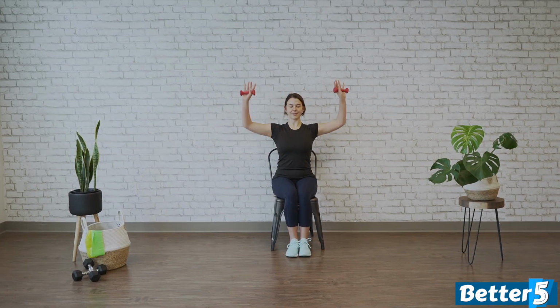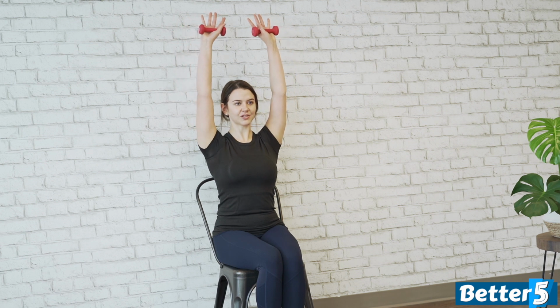Bring your arms over, up. From the cactus position, reach your arms up to the ceiling, squeezing your shoulder blades together, keeping them down away from your ears, and bring them down to your side. That's rep one. We're gonna do 8 of these. Two. Use a range of motion that feels most comfortable for you. Three.